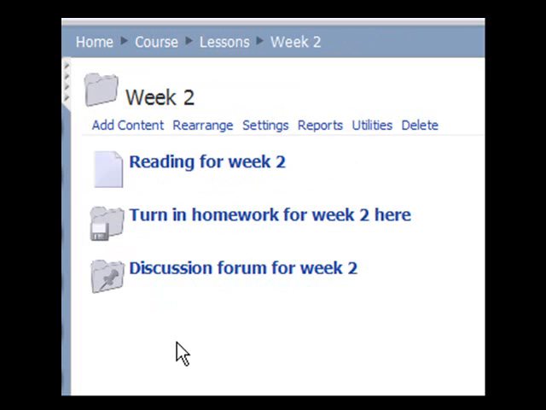As a student, it takes me 2 clicks to find the reading for week 2. As a student, it takes me 3 clicks to find the reading for week 1. Doesn't seem like a big difference, but if you have 100 things in your class and the student is taking 3 classes, that's 300 extra clicks. That's just for one quarter perhaps, and then quarter after quarter after quarter. It just gets tiresome. So think about organizing. Think about using folders to organize more than one item.